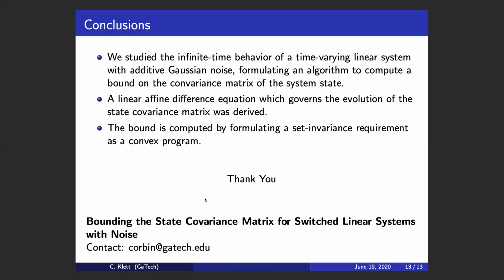So in conclusion, we studied the infinite time behavior of a time-varying linear system with additive Gaussian noise, formulating an algorithm to compute a bound on the covariance matrix of the system state. We did that by first studying a linear affine system, which governs the evolution of the state covariance matrix, and then we bound that by formulating a set invariance requirement as a convex program.